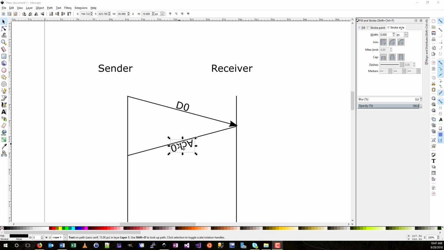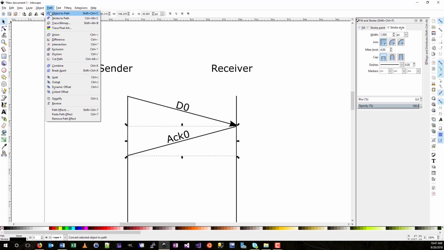Okay, let me back up here a minute, because there are a couple of different ways we can take care of this. Certainly one way would be to just turn it around, and I can do that just by grabbing it, flipping it around, holding down the Control key, and that'll put it in increments that make it exactly what I want. Now that's what I would do, but you can reverse this path if you want to. The way to do that is to go up on the path menu, and you can actually say reverse. There should be a reverse path on here.